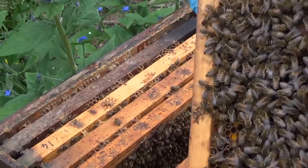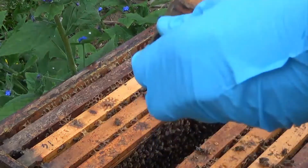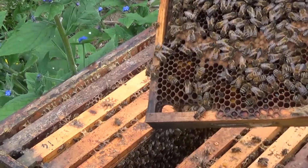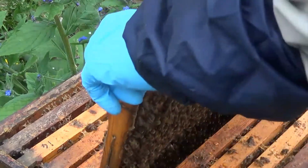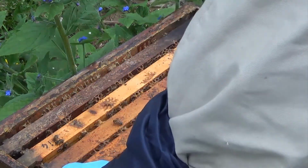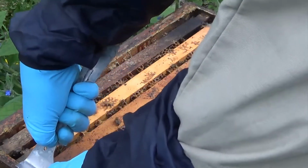I don't know how easy it is to see, but there's a drone here. So I don't quite know where he's come from because I've not seen any drone brood yet. It's a tiny bit early. You can see some of the bees are covered in pollen. There's one there covered in pollen. Okay. So that's frame number 5 with brood.